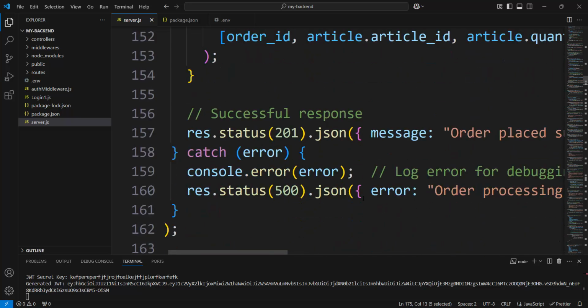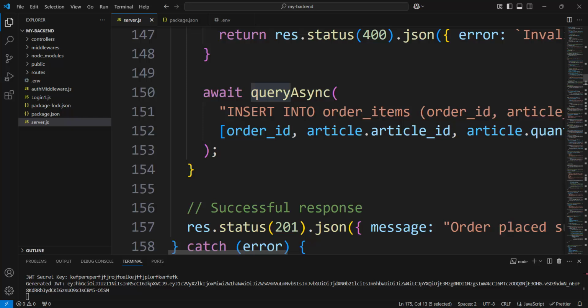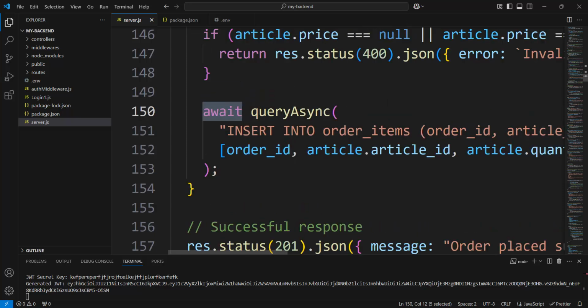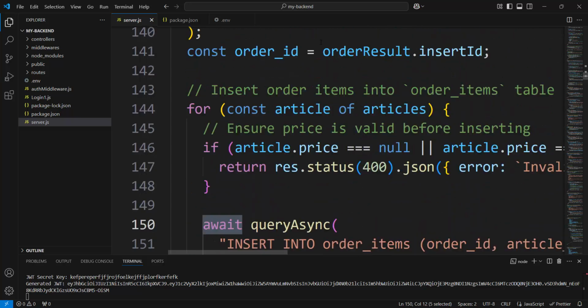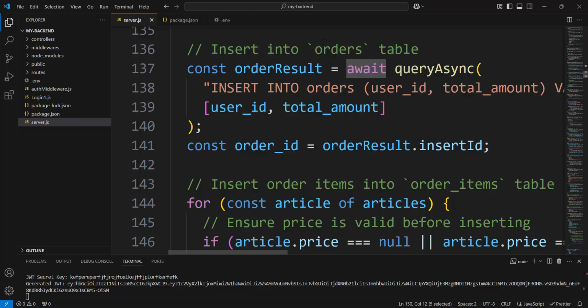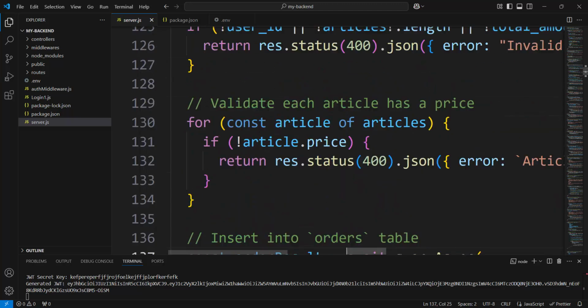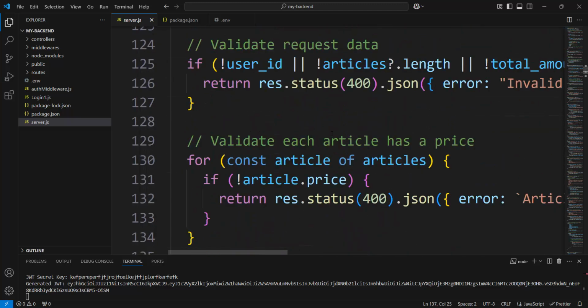Here is also how many awaits we have. Here it is, await. It is the second SQL query await. And the first query, here is await. Look at await. We have two awaits here, two SQL queries, two times await, but only one async.